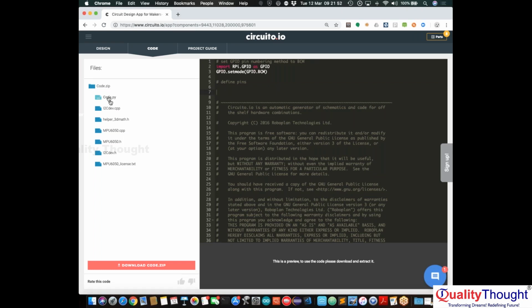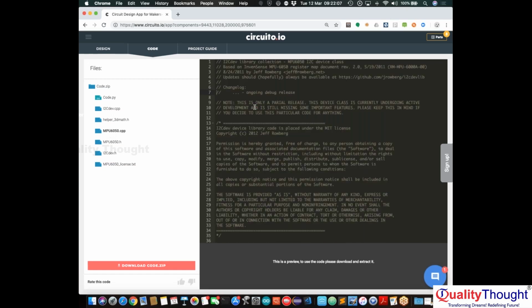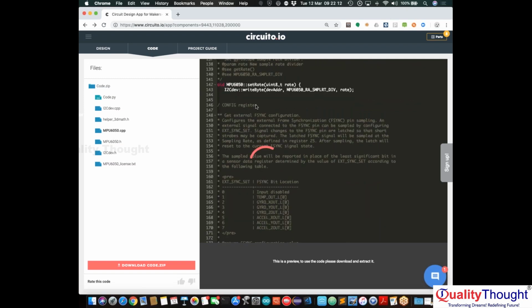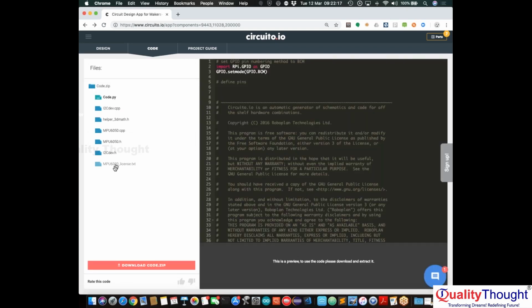Here in this case, code.py is the one, and the libraries which are related to the code. For example, if you are trying to look into the data from the MPU 6050, how you are trying to access it and all. We have certain methods which are available here, and we can use those methods. All these things are being designed and used, so you can try all of those codes.